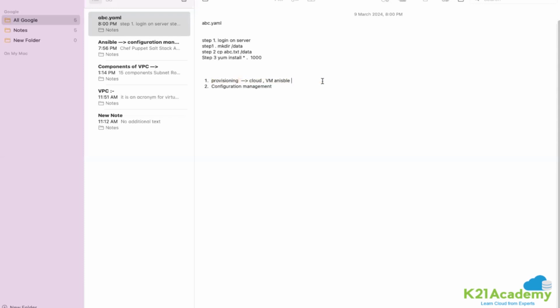So here we found a limitation with Ansible or any configuration management tool. Whereas if we talk about configuration management, it is a cloud agnostic setup, so you can do the configuration management on cloud, VM, or on premise.